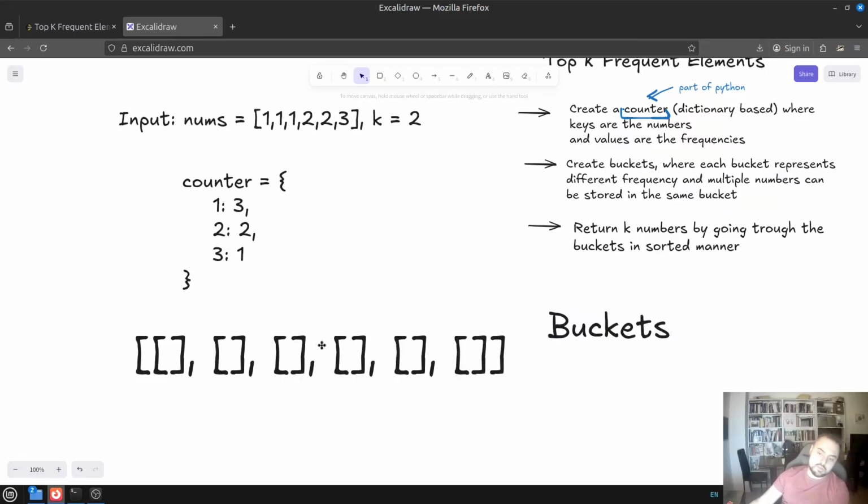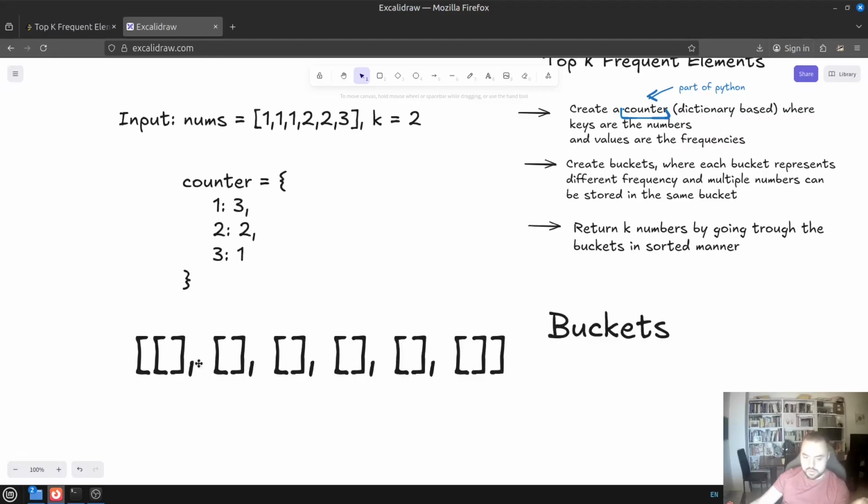And because the most extreme case is there are like two opposite extremes. First is where each number is repeated a different amount of times, and second extreme is that all numbers are repeated the same amount of time, but at most we will have as many elements as in the input array.